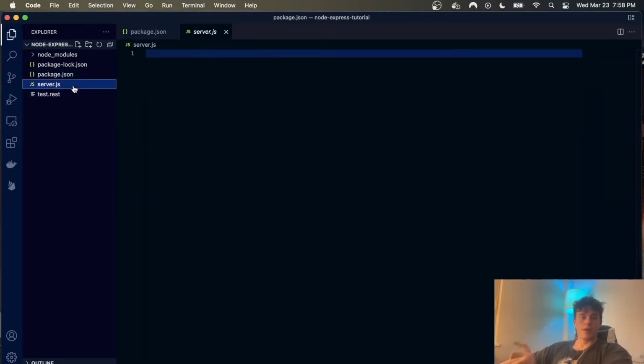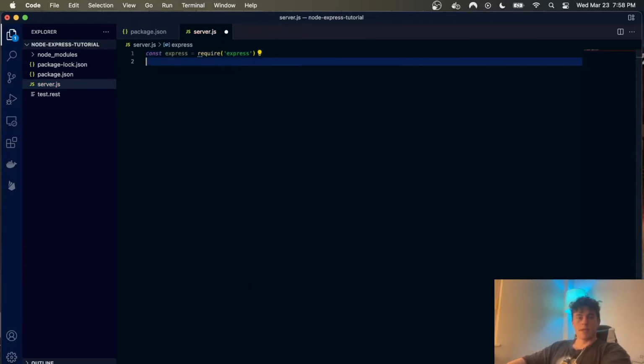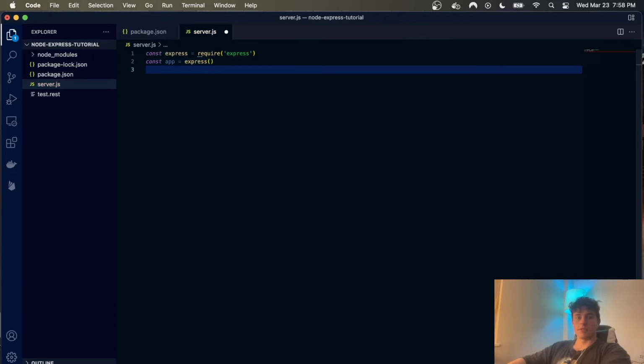So now that's done, we're going to come into our server, and we're going to just initialize a server. And for that, we have to require the packages that we've just installed. So we're going to use Express. Express is absolutely amazing. It's a pretty lightweight server, and for that, you just go require Express. The second thing you have to do is create your application, and so we do that by calling Express as a function. Next, we define our port. That's equal to, in this case I'm going to go 9393.